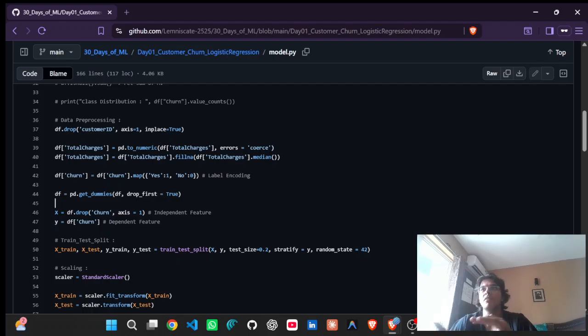Basically, this is a binary classification problem on our hands. We have to decide whether a customer is going to churn or not going to churn, like a 1-0, a yes-no kind of problem. Which is why we have to do either binary encoding or label encoding in order to mark our targets. So this is how we have marked our targets. If the customer is going to churn, it will return yes, and yes means 1, no means 0. Simple as that.